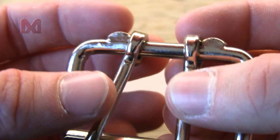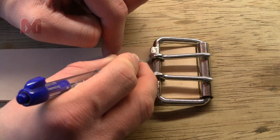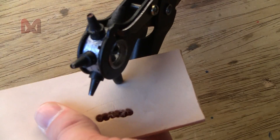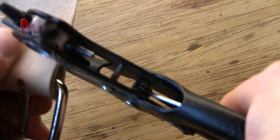I got a buckle with 2 pins that will fit the strap of leather. First I measure out the locations where the pins will go through the leather and cut some holes. Then fold the strap of leather around the buckle and make some holes for rivets to secure it later on.